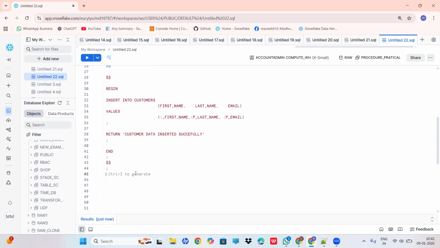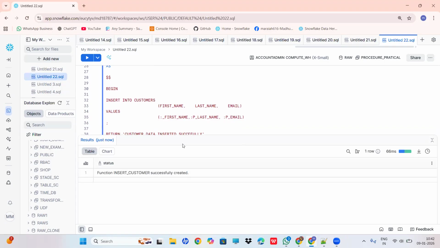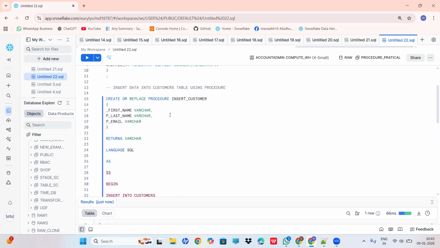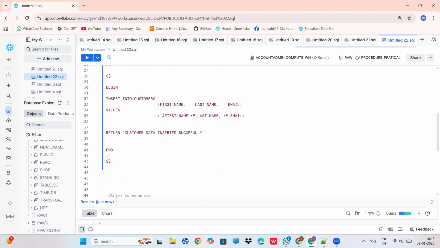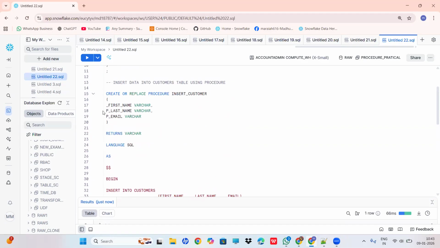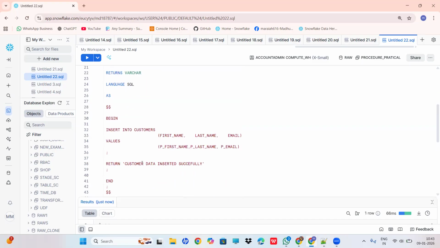I'm trying to execute this one. So what I'm doing here, I'm giving the column, and again giving the P, without using semicolon.